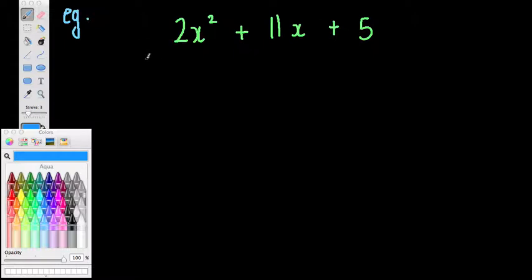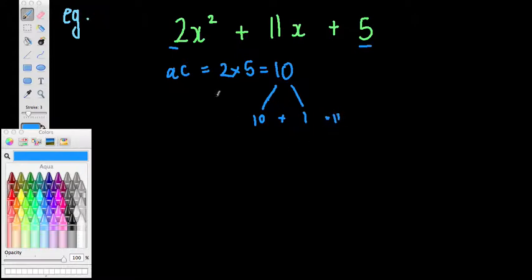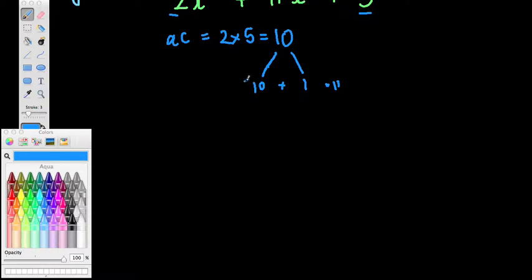So what I have here is a non-monic, so I'm going to use the procedure that I explained just before. So first step is to multiply your A and your C values together. So basically I'm saying AC equals 2 times 5 equals 10. My next step is to think of two numbers that multiply together to give 10, but also add to give 11. So this one is fairly easy, isn't it? 10 and 1 multiply together to give 10, but they also add to give me 11. Okay, so I've got my two numbers now. My two numbers are 10 and 1, and they're both positive, as you can see.